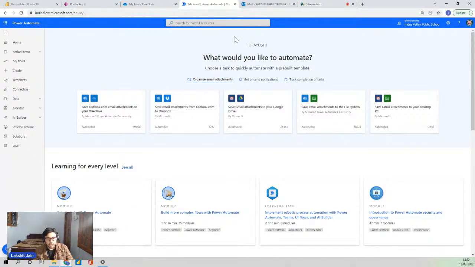Okay, thank you. So, before getting into the session, let me give you a brief recap of what we did in the last two sessions. So, first of all, what is Power Platform? Power Platform is a low code or no code environment in which you can do things very quickly without pulling in much manual effort.